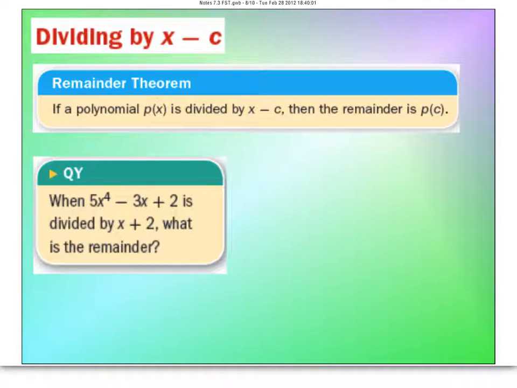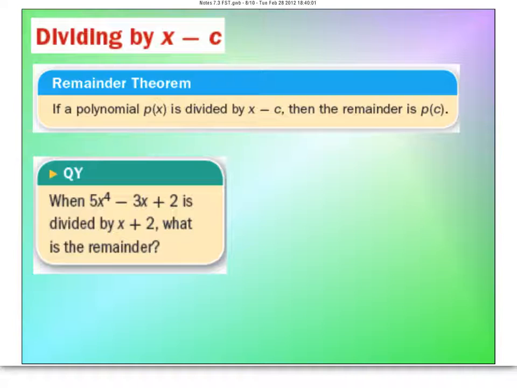Learning Objective B, I'm going to show you how to find the remainder without having to do long division. It's applying the remainder theorem. And here's how it works. The remainder theorem says if you have a polynomial, which is called p of x, and it's being divided by the divisor of x minus c, then you can find the remainder if you take the value from the factor or from this divisor here and put it into the original polynomial function.